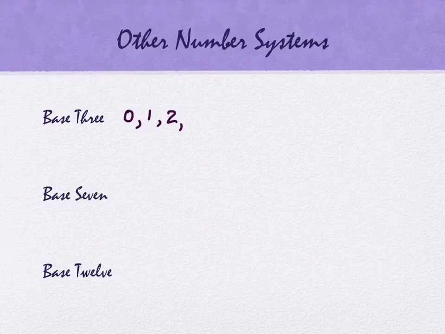When you run out of numerals, you have to move into a 2-digit number, and the 2-digit number that would come after the 2 is 1, 0. I'm not going to say 10 because that inherently means we're working somehow in base 10. So I'm going to say the numerals 1, 0. What would come after 1, 0? 1, 1. What would be next? 1, 2. And then what do you notice?